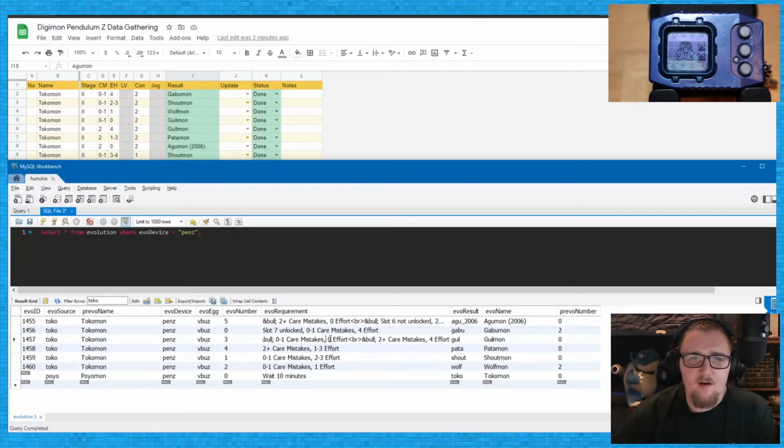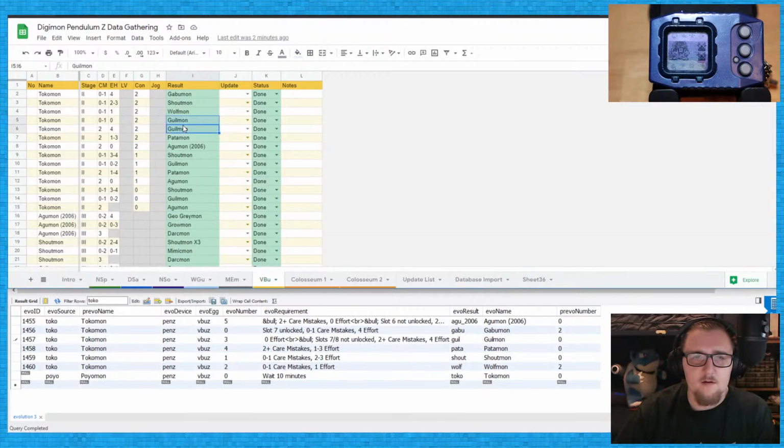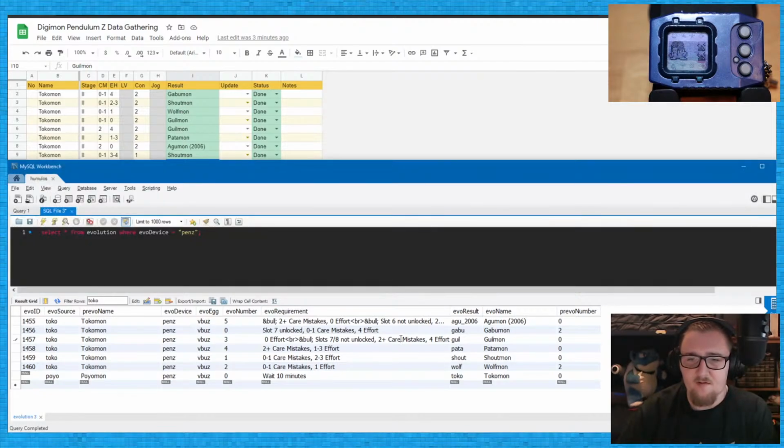Anyway, let's focus on why we're here, which is 0 to 1 and 0 is normally how you get it. So 0 to 1 and 0, or you can get 2 care mistakes. And this would be only if you have slots 8 and 9, or 7 and 8 not unlocked. Added that condition in there. And then, does it expand? It's 2 and 4 there. Gilmon, 0 to 2. Wow, it does expand. Alright. Oh, that's interesting. That goes into Shoutmon's territory.